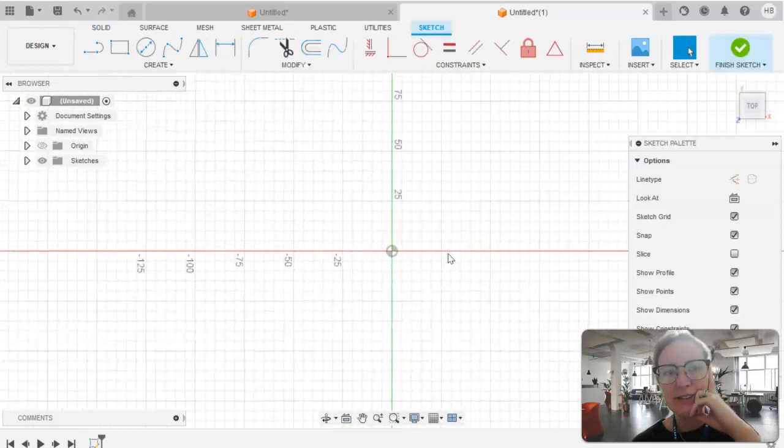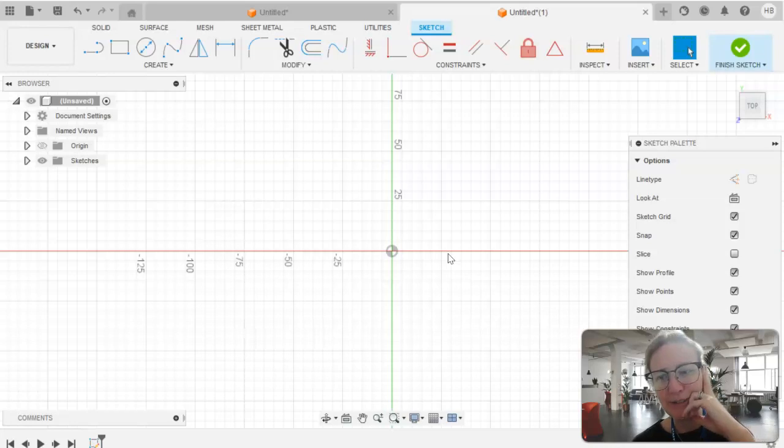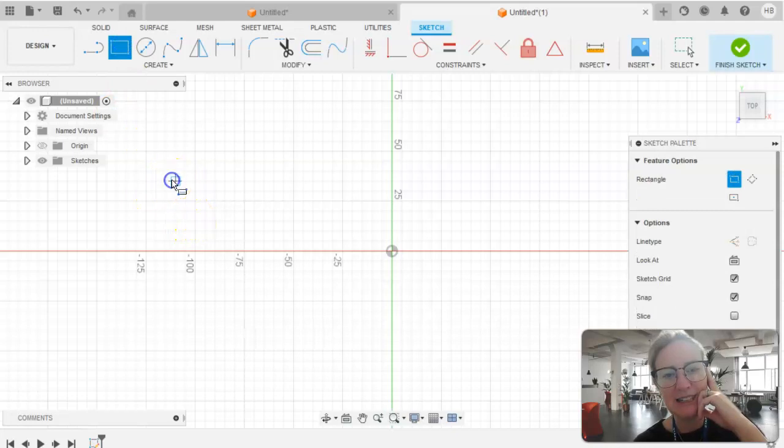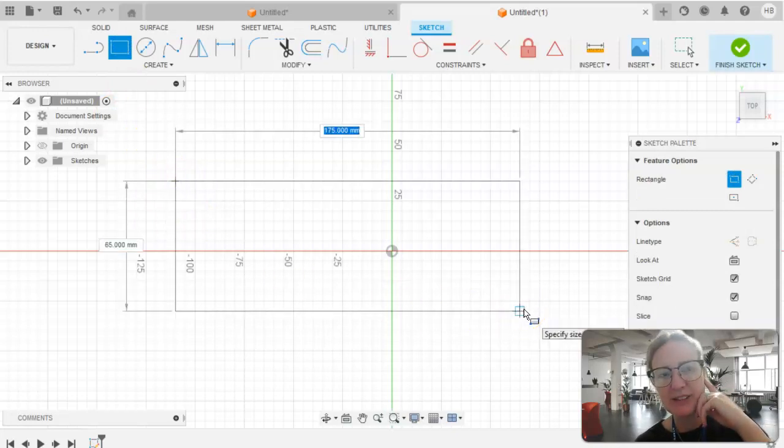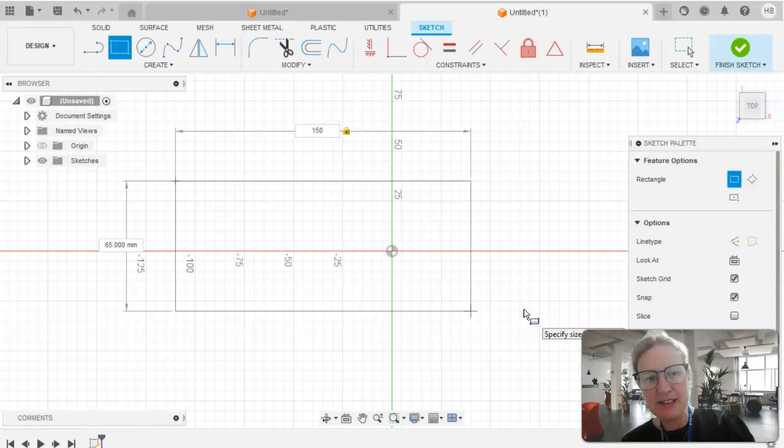Alrighties. A 2D sketch, or the sketch tool, is like drawing in 2 dimensions, and then we're going to add a 3rd dimension later. For today's exercise, we're going to start with a rectangle. I've clicked on the page and dragged out, but I haven't clicked a second time because instead I'm going to type my measurements. You can see the field highlighted in blue currently says 175. I'm going to make mine 150. It's automatically in millimeters, so I just press enter.